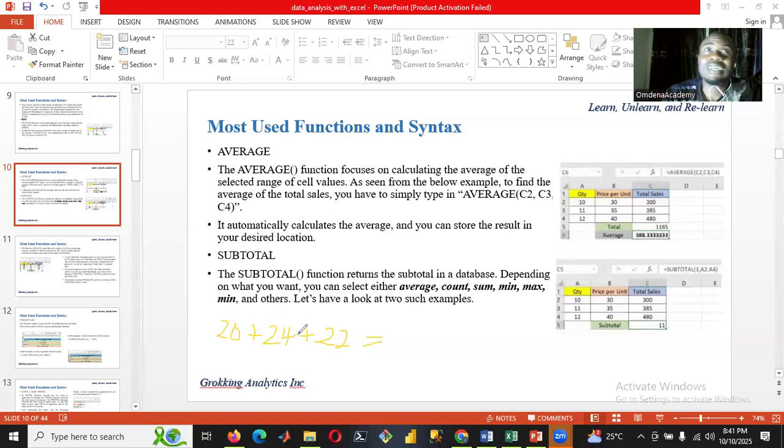So 20 plus 24, that's 44. Plus 22, that's 66. So 66 divided by 3, we'll have 23. So the average temperature in the room is 23. You can also use this for products to know the average price of products across different locations. Like the price in Zuba would definitely differ from the price in Nyanya, would differ from the price in Lube. So you can add those 3 prices together, then divide by 3, and then you have an average price in Abuja. Am I making sense? Do we understand?